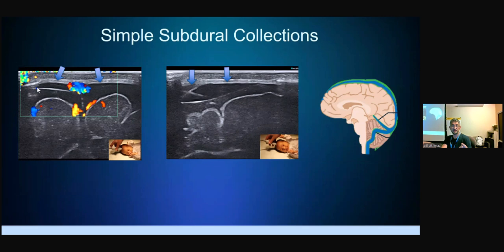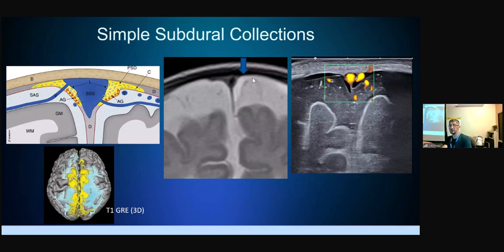Here, another example. Tiny. These are commonly overcalled as subdural collections. And then, is this non-accidental injury? Is this some kind of trauma? What shall we do? If you do a follow-up, your reports will be inconsistent. You won't be seeing them, or they will increase in size. So most likely they are lymphatic collections. Most likely they are physiologic.